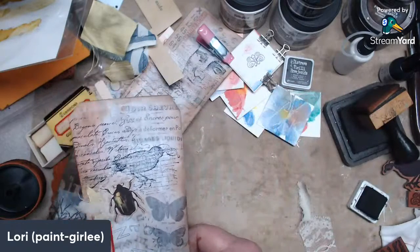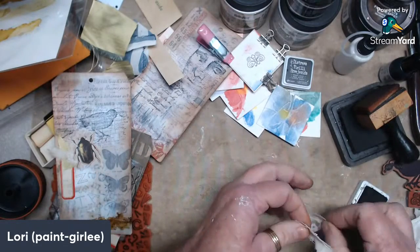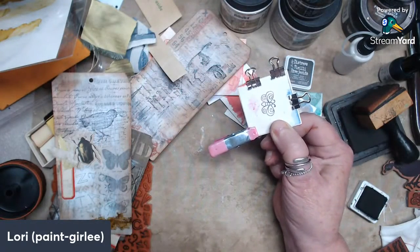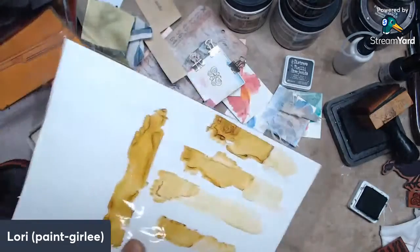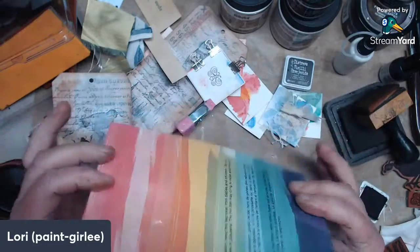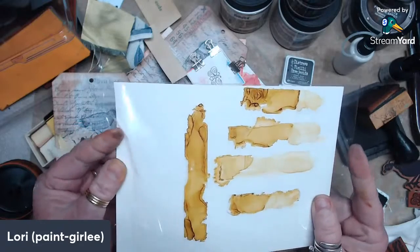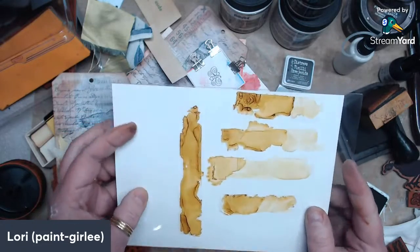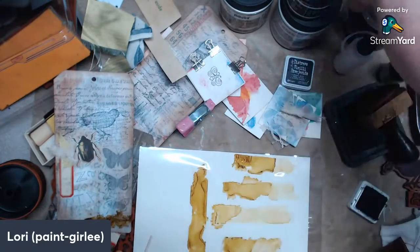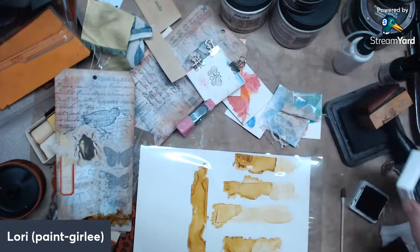So all you do is you want clear tape, and then you can use packing tape. Of course, that's a lot wider, and you'd have to trim that to the size you'd like it to be. But I just took the casing of the stencils that I just got. You need some kind of acetate or something that you can put your tape on that you can then easily peel it off. And then you're just going to take your tape, and you can tear off long pieces, short pieces, whatever you need.